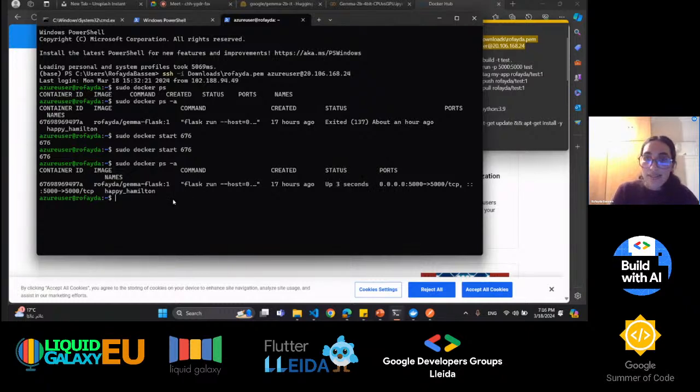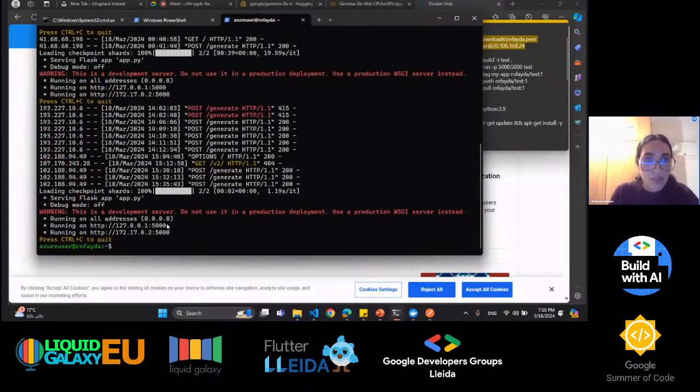To make sure that it's running successfully, we can say sudo docker logs and give it the ID, which is 676. It's going to display all the logs of the Flask application. And now we have our Docker container, and these are our logs.